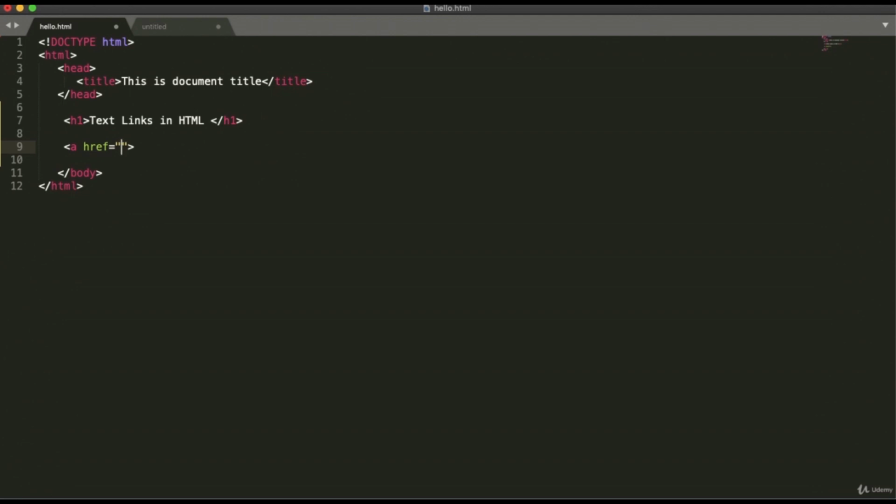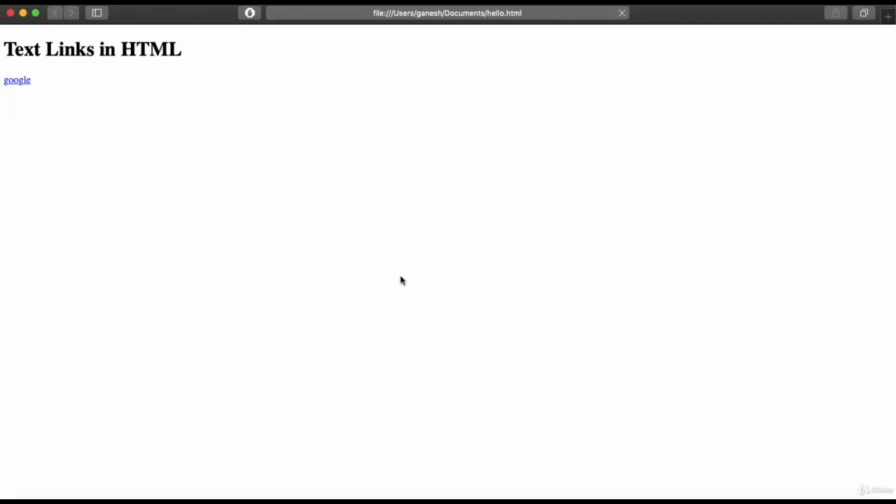So I want to move to the web page of google.com. I'm just typing google.com. Save it. I enter some keyword, close the anchor tag and move to the browser.